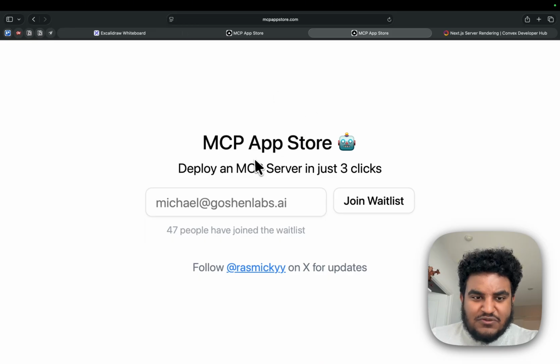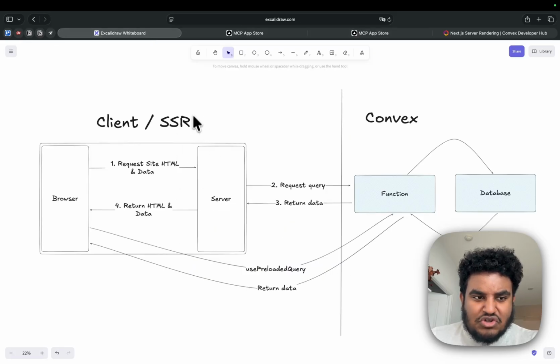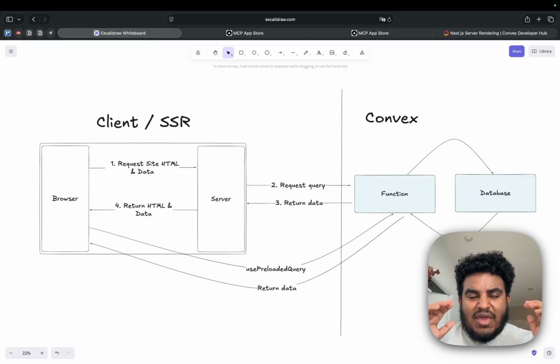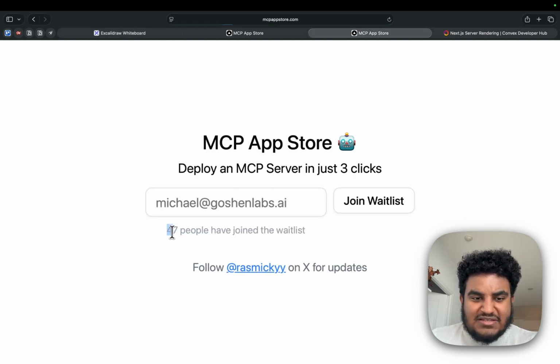And when the server returns that static shell, it's also going to be returning the data alongside with it. That's why on this version of the page, when I refresh, you see that we see the HTML, we see the components, but we also see the data. This is SSR at work. Now, here is the issue. If we leave it just at that, what we're going to have is a site that, yes, renders the data with the HTML, but it's not going to be reactive.